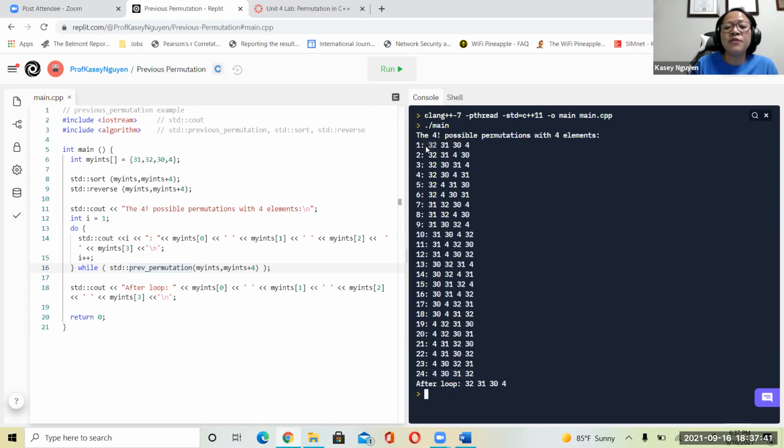It gives me 32 first, even though I put it in the second. And then it gives me 30, 31, 30, and 4. And then it would go through and permute, and it gives me the arrangement that would be less than the prior, and subsequently again and again until the end, which is then 4, 30, 31, and 32 from low to high.